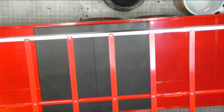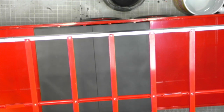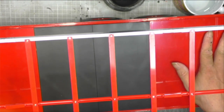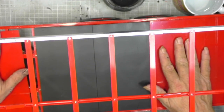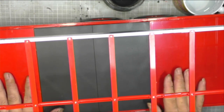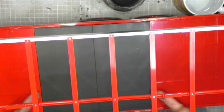Okay, so this is going to be difficult to see because obviously I've got the roof struts in, but what I've done is I've placed two of the red panels in place. It's not fully cured yet, but it is dry enough that I can actually use it. I've actually got the worst panel by accident. I've noticed that these panels, you've got to kind of wedge them in, but this one, I think, is ever so slightly not as wide as the others. But it's good for a comparison, and for the cost of a little bit of primer and a little bit of paint and a little bit of varnish, which is less than the cost of one magazine, I think I've improved that an awful lot.